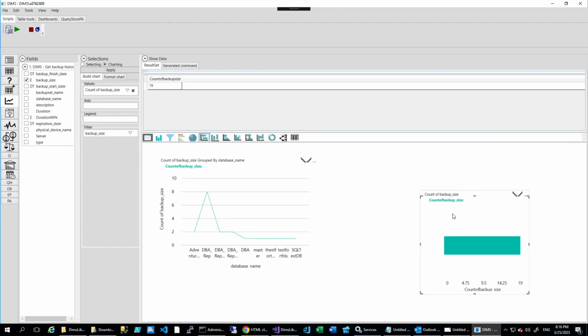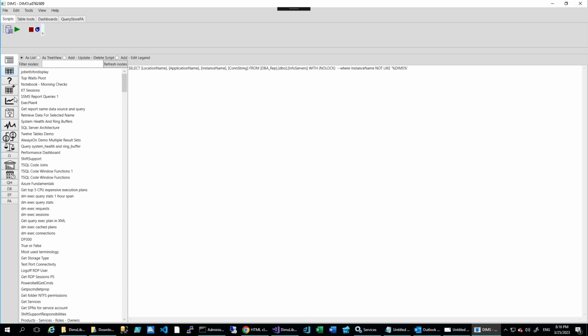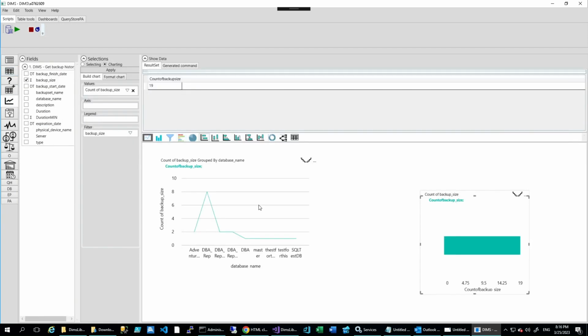So I have two charts which point to the same result set, but unfortunately, when I did this proof of concept, I'm saving this result set two times in the data set. It should have more logic, and if a chart is pointing back to the same result set, then you shouldn't waste space on disk to save that result set under a different name two times.